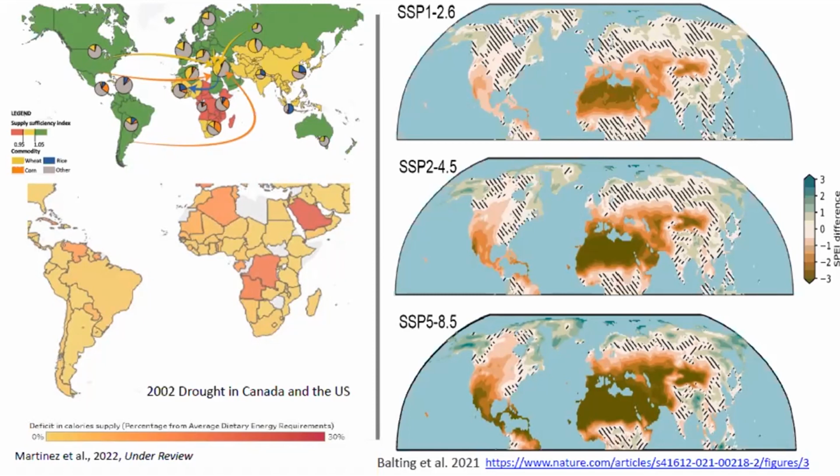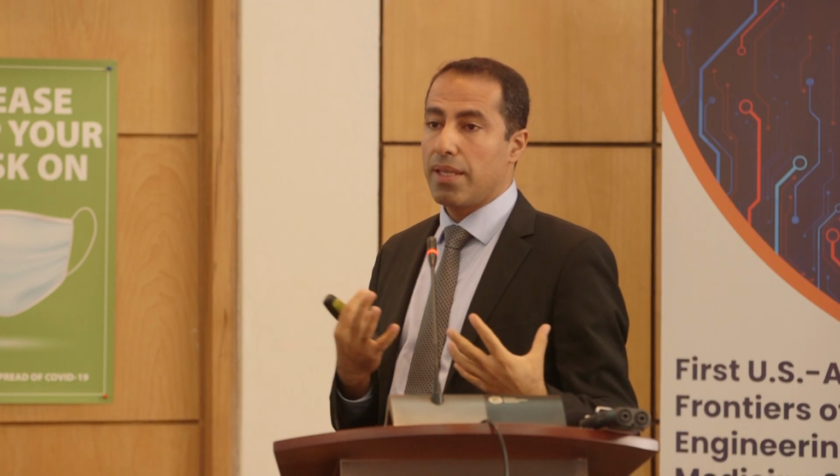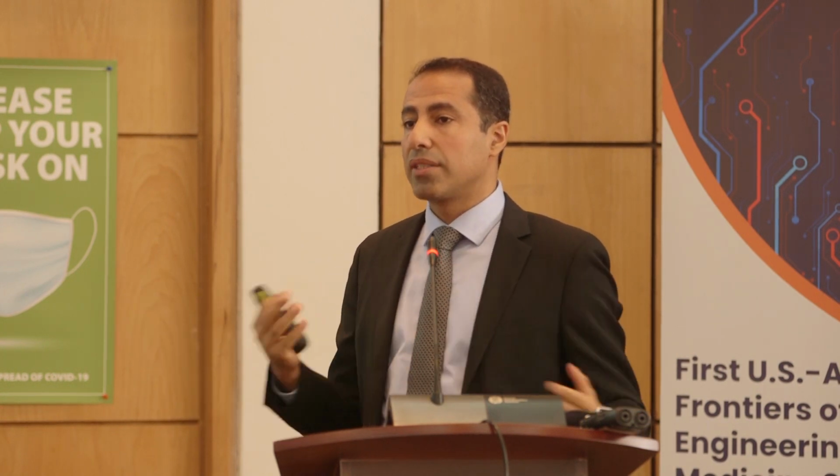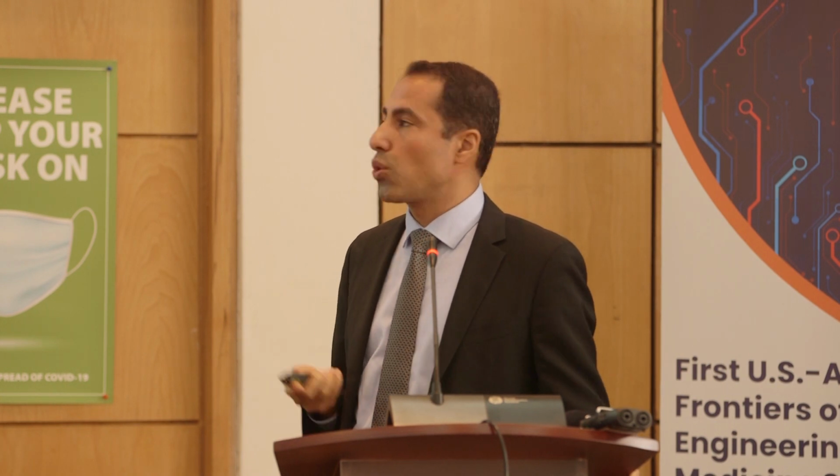So this is change in calorie supply available. Change in calorie means we look at what food actually goes from US to other countries. And if there is a deficit, we convert that to calories, whether it's corn, wheat, or everything, and we combine that together. You see that there are countries in Central Africa or also North Africa that are significantly impacted by droughts in other places. So we need to bring these things together, and how droughts in one location can affect other places and cause disruptions and social unrest.